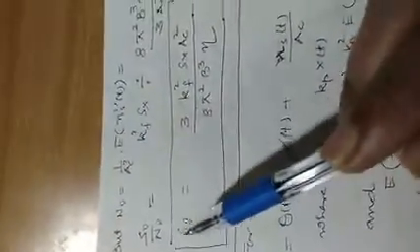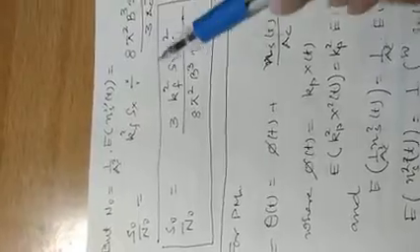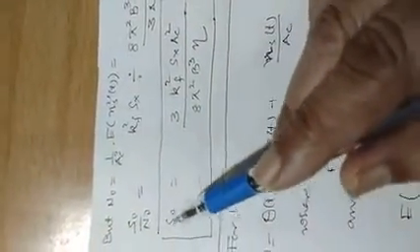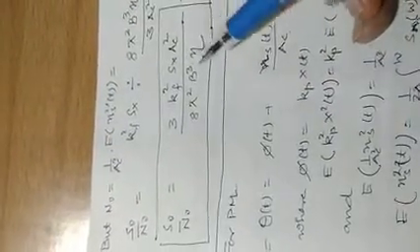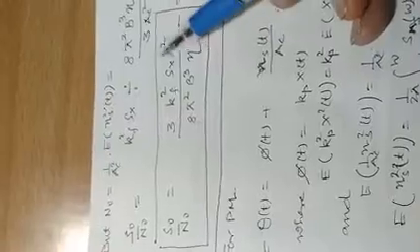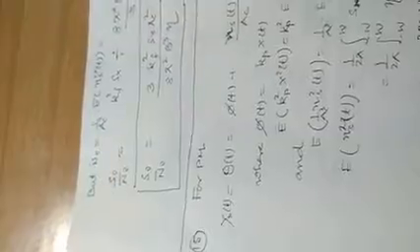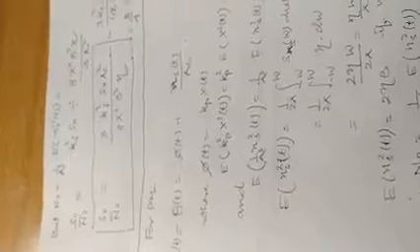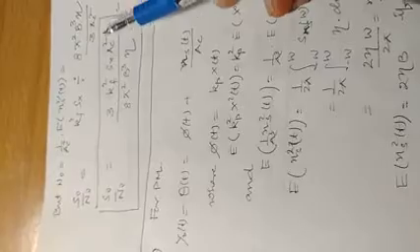So 3 kf square Sx by 4π square B cube, here Ac square by 2 eta B, and this is replaced by gamma. So if we see this formula, the noise is in the denominator, whereas the signal power is in the numerator. So this is the important thing, that the output signal to noise ratio is by far better than other systems. That's why the FM system has less noise.